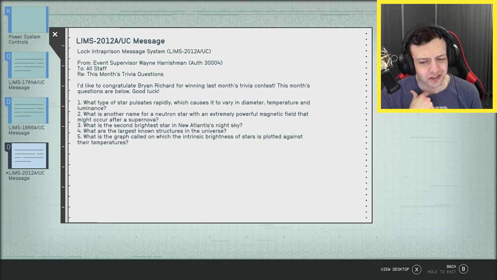It's a neutron star with an extremely powerful magnetic field. I think it's a quasar. That's it, quasar. What is the second brightest star in New Atlantis' night sky? Not sure, but New Atlantis is in Alpha Centauri, so the second brightest star would probably still be Betelgeuse.